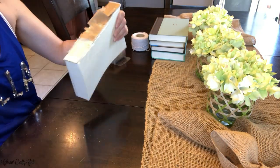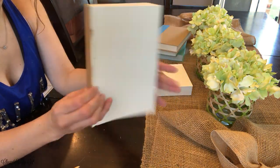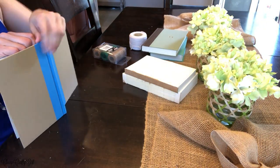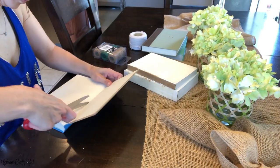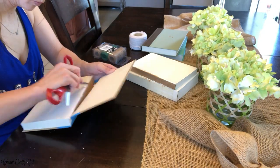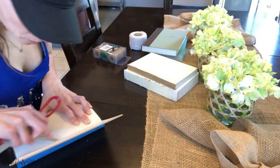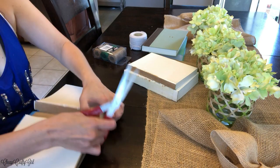Some of these books were really beautiful — like that green one and the dark brown binding one — and you can just keep them as-is for farmhouse decor. As you can see, I just took some scissors to cut away at the book and remove it from the hardback cover. It was really easy and didn't take very long at all. This project would have been a little easier with a razor blade, but scissors worked as well.